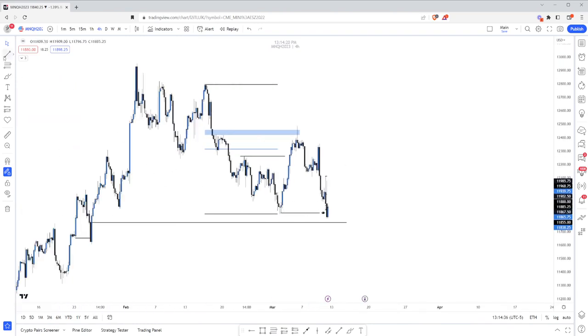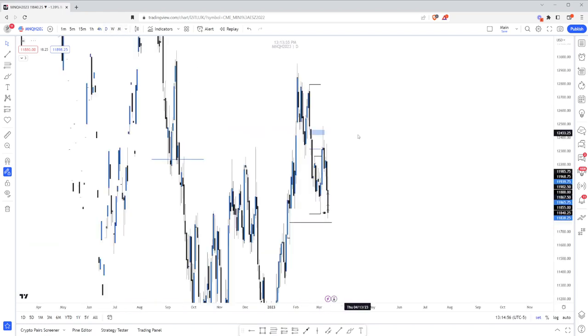Because if we look at this over here, like this low, where did the low of the last range form? Right under a liquidity pool right there. So we just look at those areas as potential reversal zones. So this could be this order block, it could be this low. But until you meet something like that and get a shift in structure on the lower time frames, you're not going to look for that reversal and start being bullish again and look for that retracement.